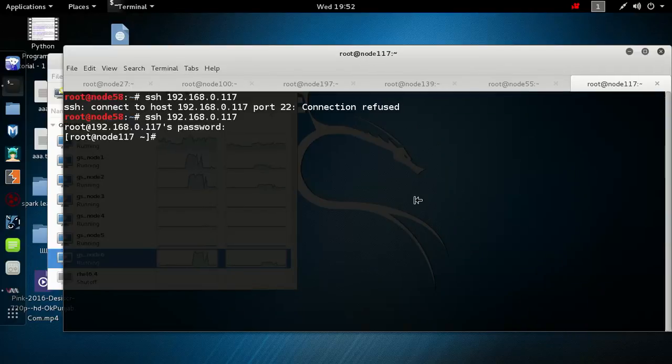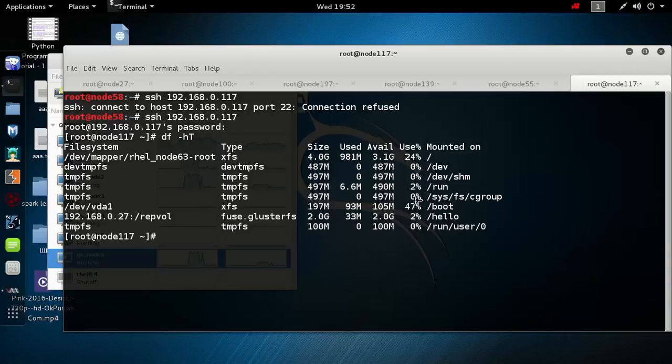So we'll just check whether our volume is mounted or not. Here it is. Our volume is mounted after a reboot at /hello. That is rep vol by GlusterFS type and is mounted on /hello. We can use it.